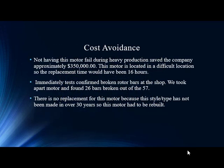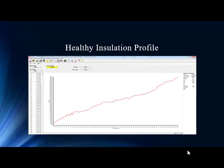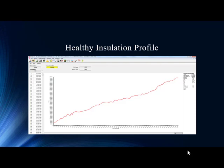We found our two culprits: a bad rotor and overgreasing. If this motor had failed while in process, it's in a difficult location — roughly 16 hours of lost production, which in an automotive manufacturing facility where cars come off the line every couple of minutes equates to about $350,000. 26 of the 57 bars were broken, and as noted, there's no replacement — this motor is 30 years old. The post-repair inductance results look as close to perfect as you can get, and insulation improved from 400 megohms to the gigohm range.